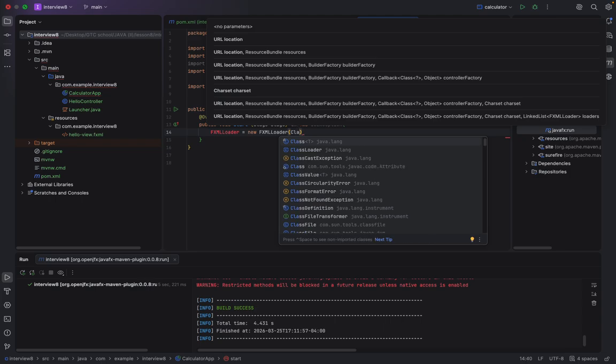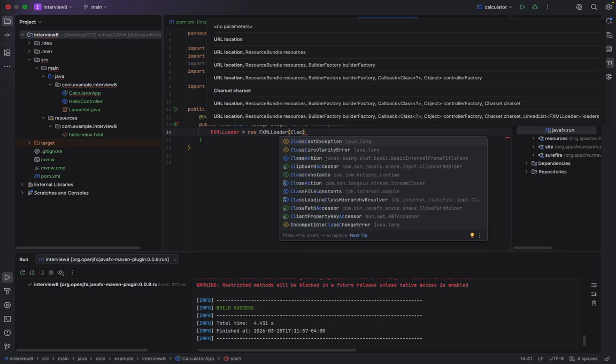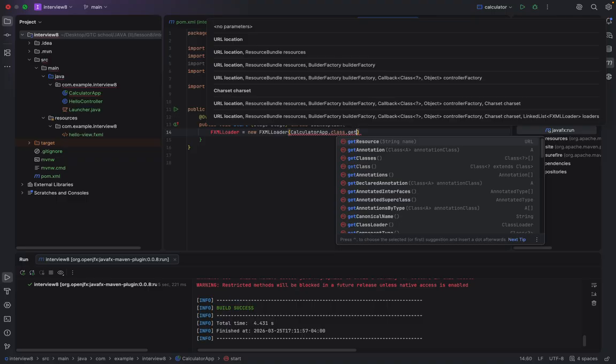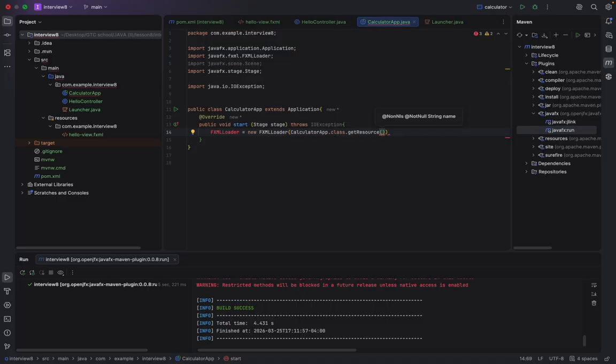So CalculatorApp.class.getResource, the name of our file, hello-view.fxml.